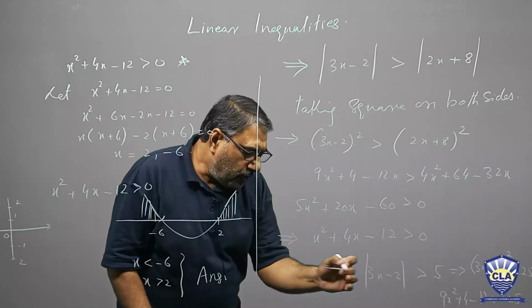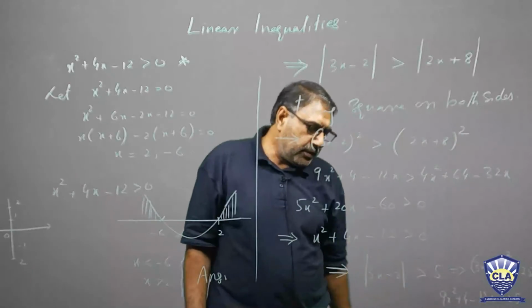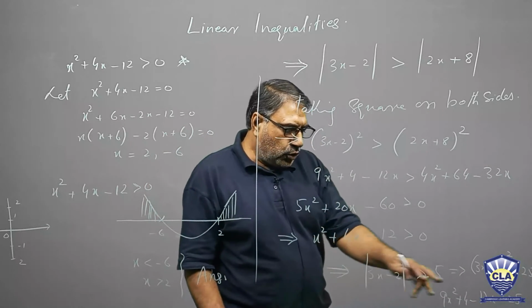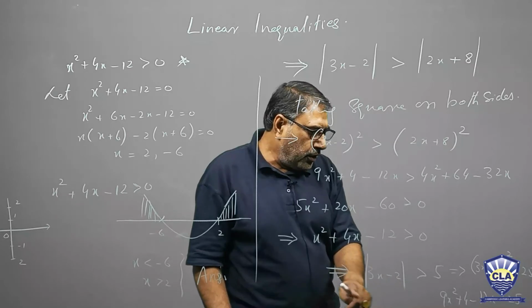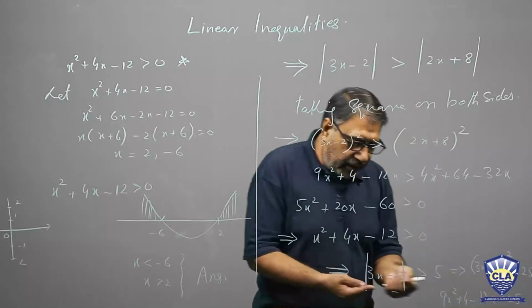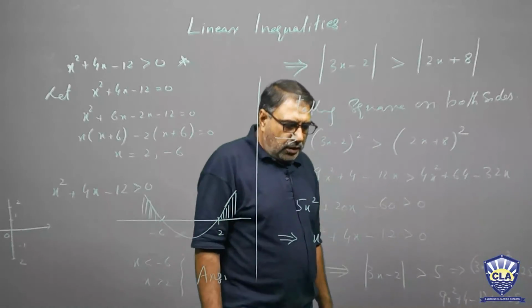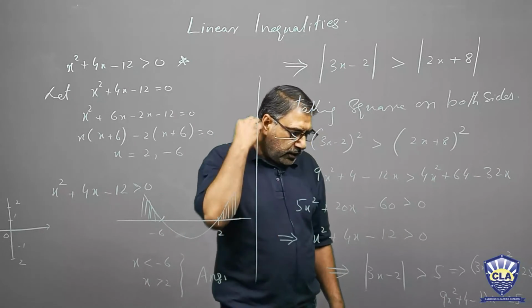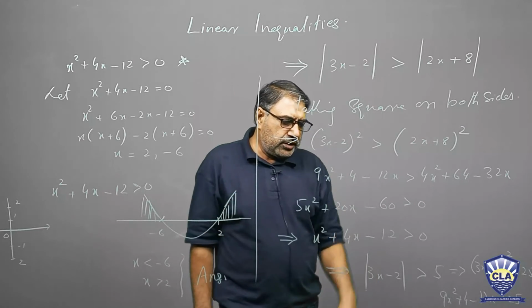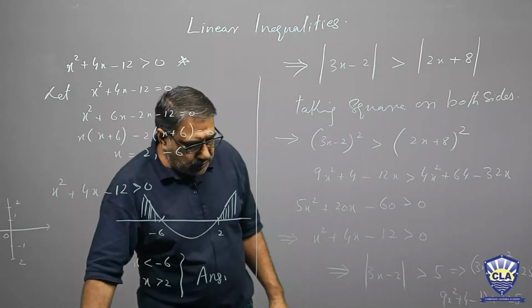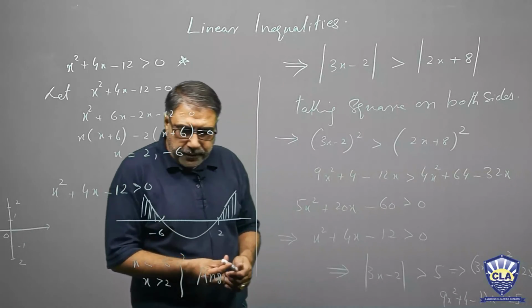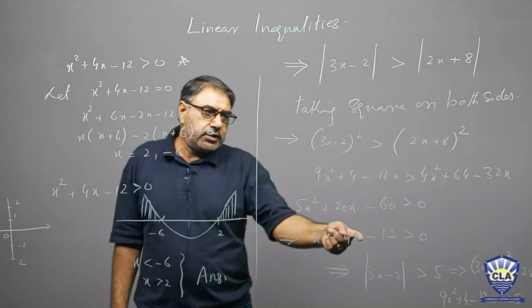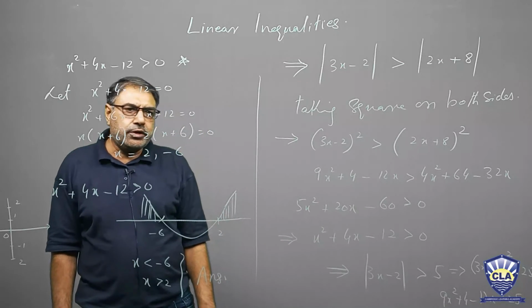And if we have a modulus on one side and the other side is a constant or a variable, then by taking the square on both sides, the modulus will be removed; get the two values of x and replace them. Maybe both values will be satisfied, or one will be satisfied and the other will not. So accept only the one which satisfies the inequality. That is the precautionary measure. Please replace the values and check whether the inequality is satisfied or not.